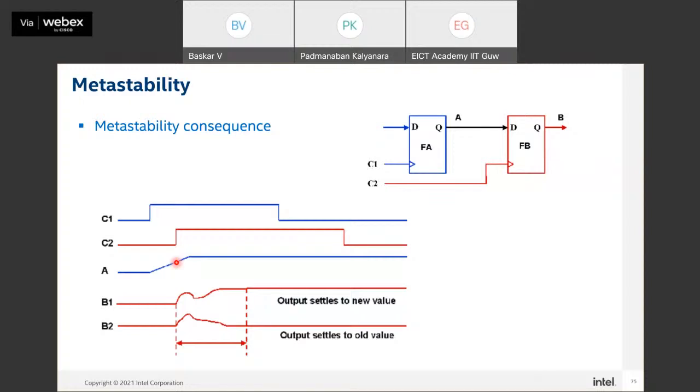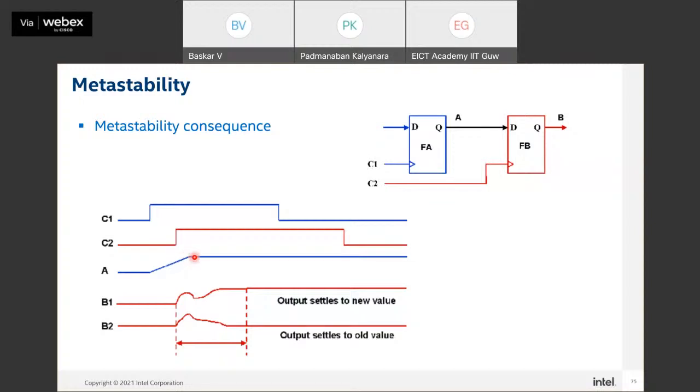This is what is called the metastability problem. Since the Q output, which is nothing but A, has not settled to a stable value at this point, the destination flop FB could not sample a proper logic 0 or logic 1, because the signal is still not settled, it is still ramping.